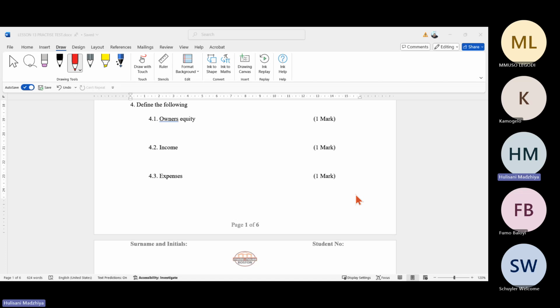Palo, you were partially correct, though we cannot fully say that it is the money that the business is receiving, because the business can also receive money that is not income. For example, the business can go and take a loan. When they receive money from the bank as a loan, that loan is not what? Income.